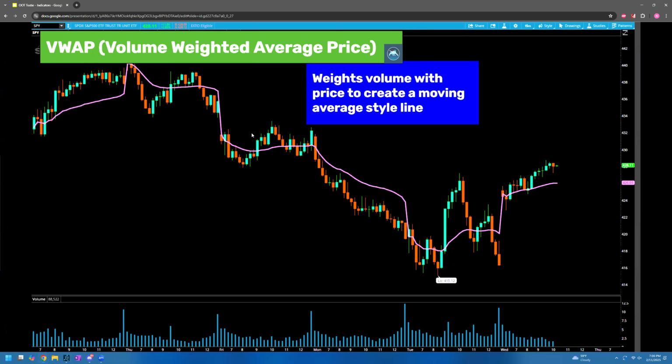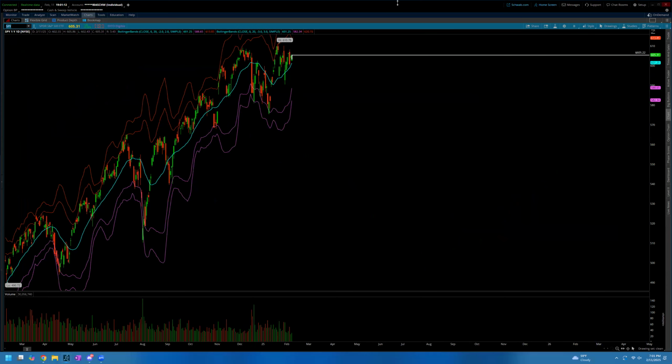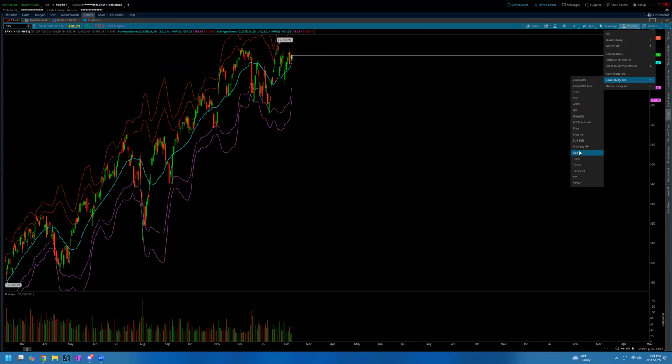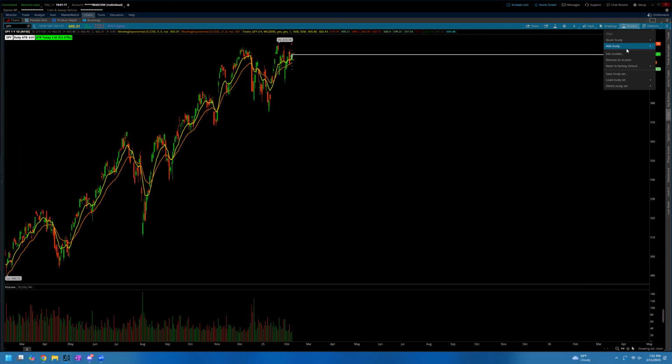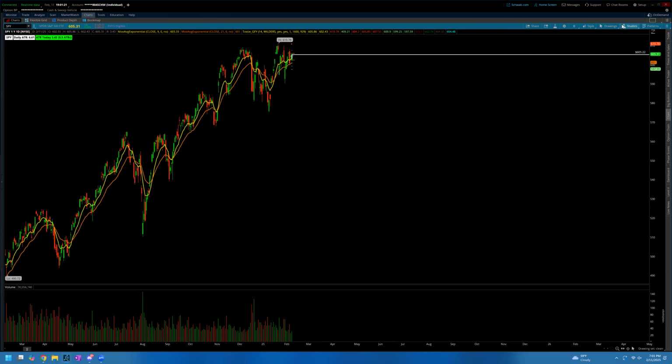Cool. I think this might be the last moving indicator, which is the VWAP, which stands for volume weighted average price. Basically, what this does is it performs a calculation with volume. So it takes into account both volume and price, and it plots an average line. What you'll notice is as the market opens, this line becomes more volatile, and as the market moves throughout the day, it starts to move a little bit less. That's basically because there's less volume coming through in the latter half of the day.